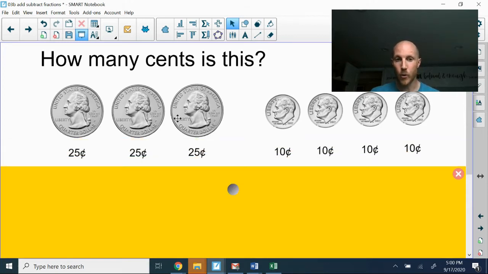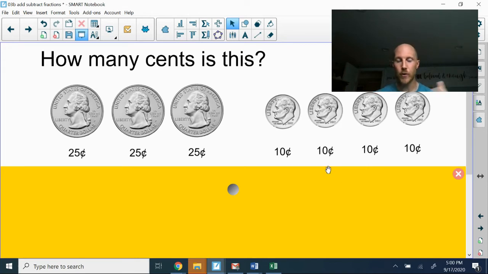So I've got some quarters over here. Each of those has a 25-cent value, and we've got some dimes over here, and those have a 10-cent value. So we can't just count, right? They have different values. Or we could say they have a different denomination. Quarters and dimes are different denominations of coin. So we could just add up the value of the cents, 25 plus 25 plus 25 plus 10 plus 10 plus 10 plus 10, and we come up with a total. Awesome, right? So $1.15, and that's totally not the point.